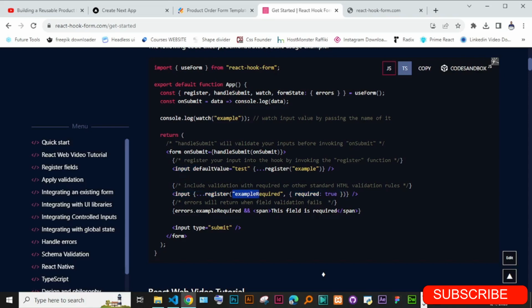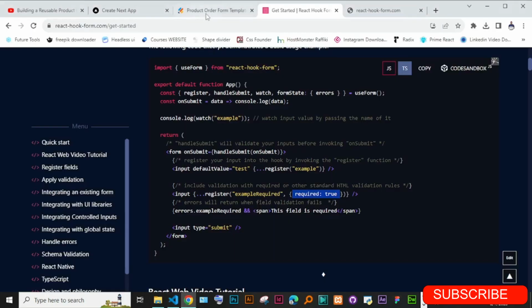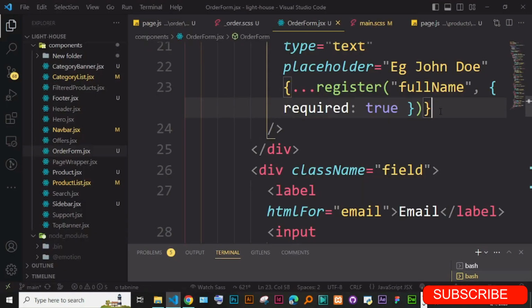Like you can pass in the name, and then you can also pass in required, for instance, true. I am going to show you in a minute where they have all these things. So if I pass in required true, that one is not going to show the error anywhere on the UI here. But if you want to show the error, we can just capture it down here.